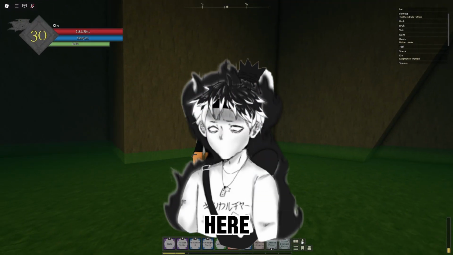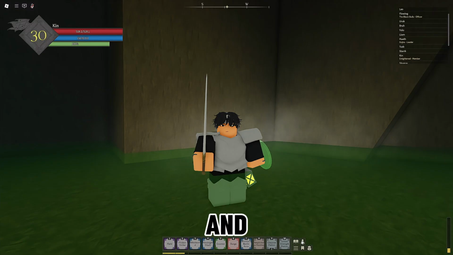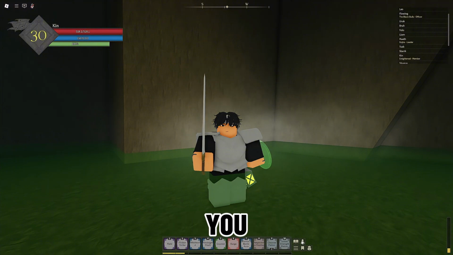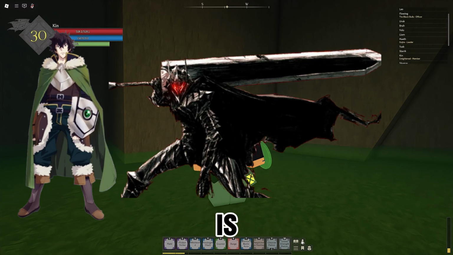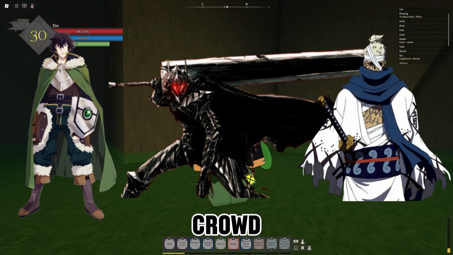It's your boy Kim here, and today we have finally reached level 30 in Runeslayer. And with that comes getting our subclass, and as a warrior class, you get to pick between 3 different subclasses actually. A knight, that's all about defense, a berserker, which is heavy on strength, or a sword master, which is all about speed and crowd control.